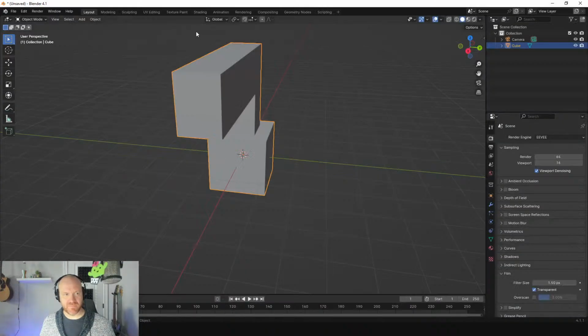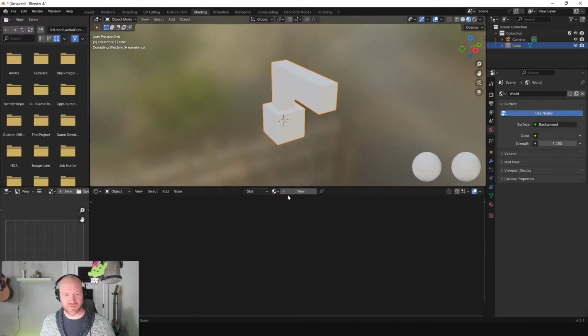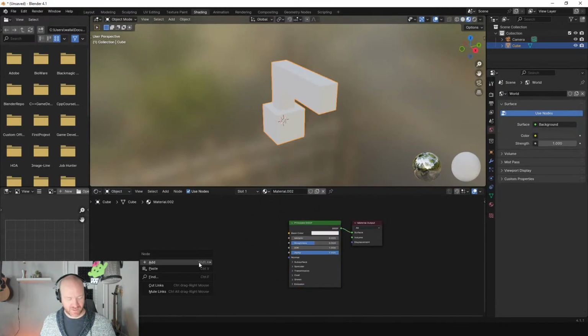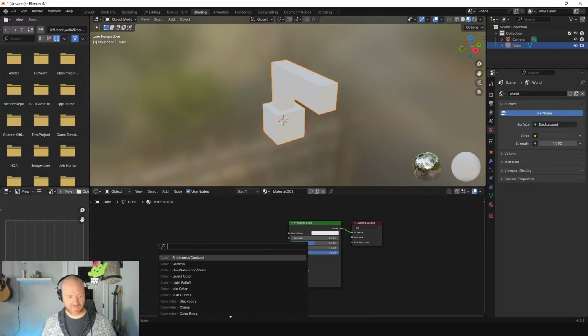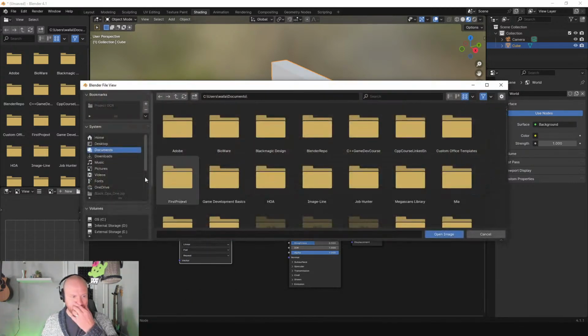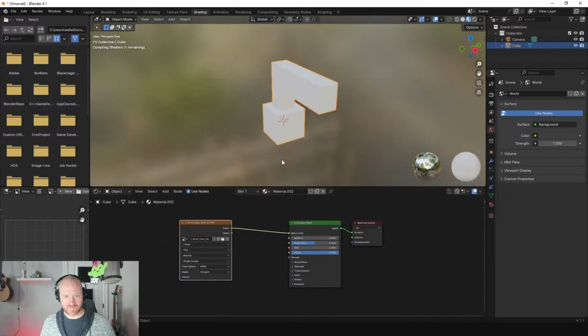And then here, we can go to shading and then add image texture. Open that one on our desktop. So this will actually really help us with those normals now.